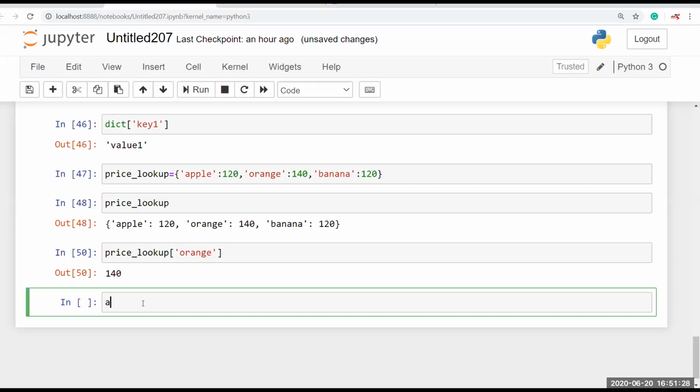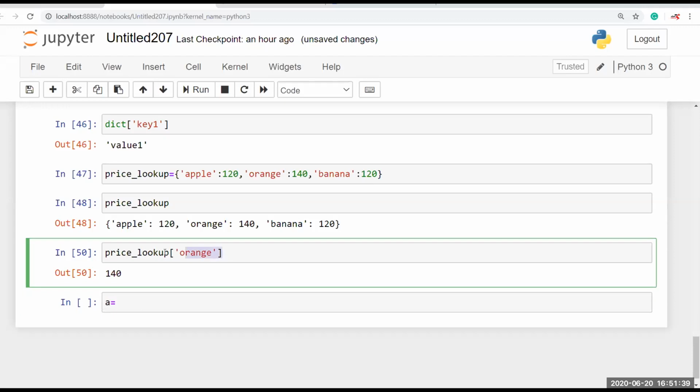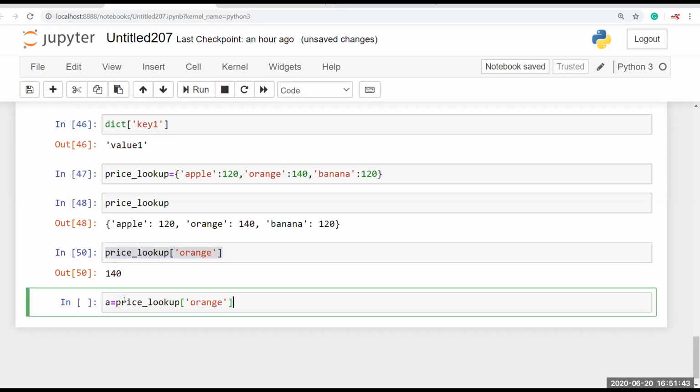I have to declare a. The customer bought two oranges, so I copy this and paste it here, then plus, then I paste this, and also he bought two apples.